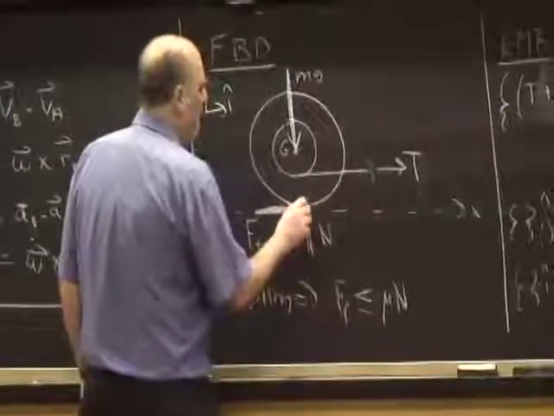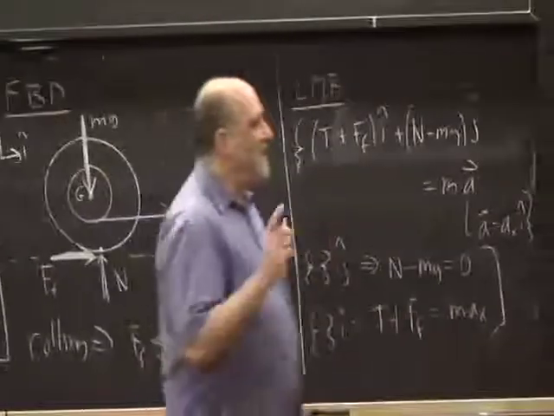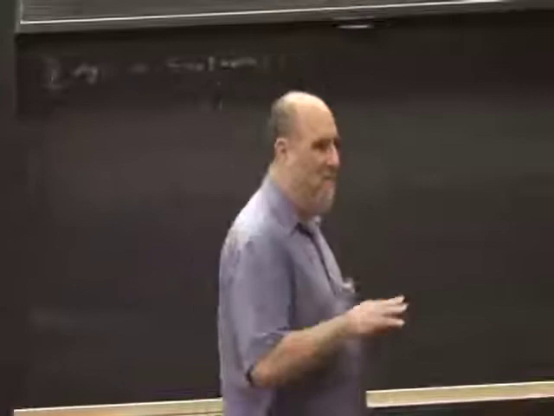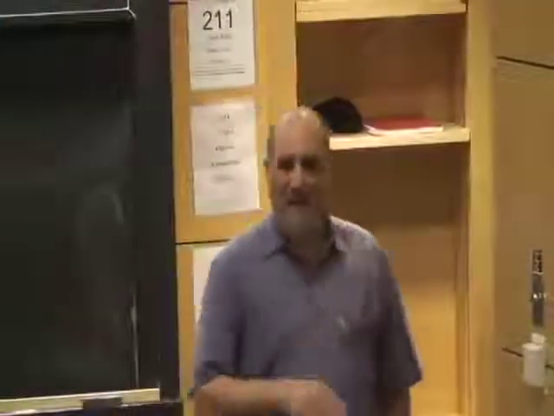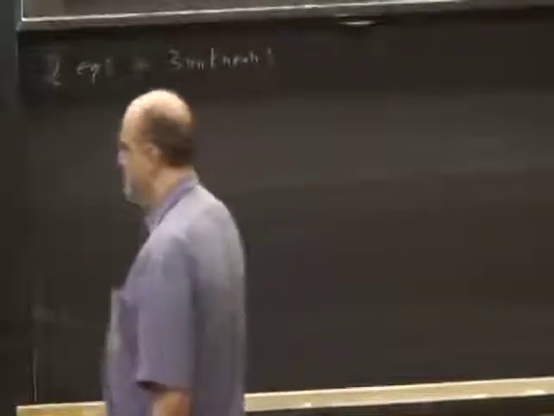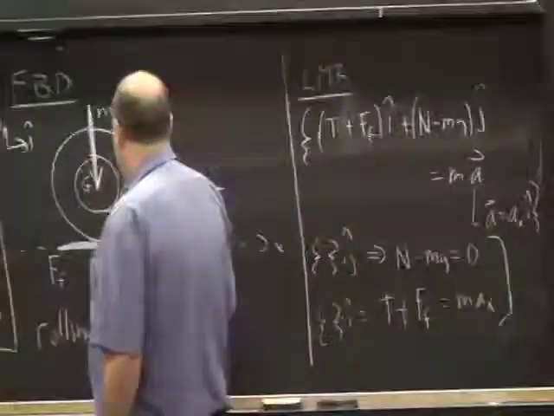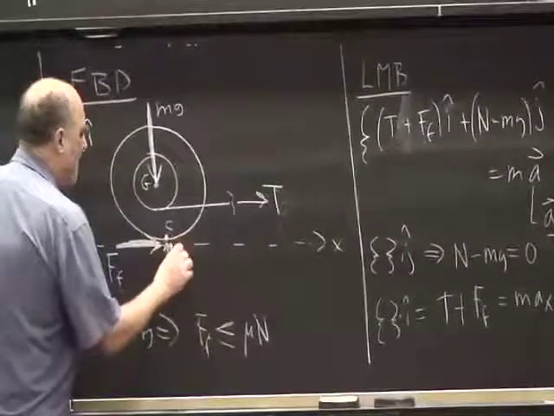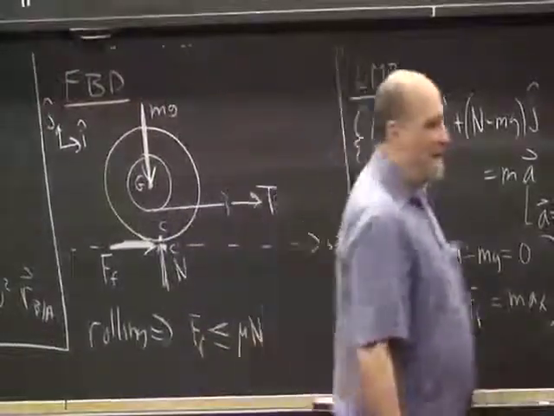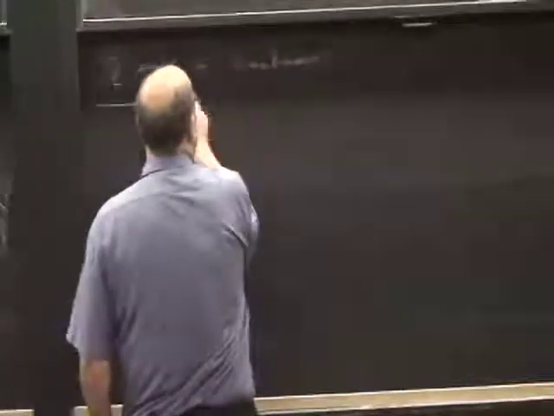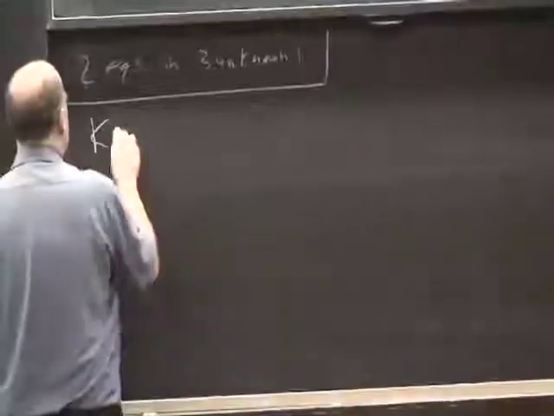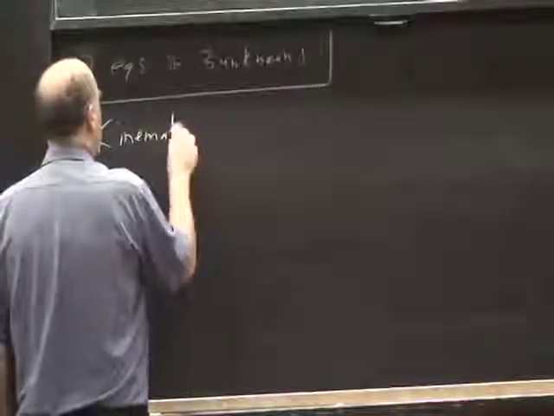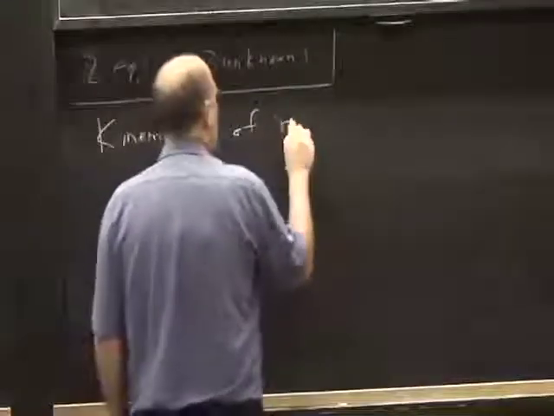Okay, so now we want to start getting into the kinematics and figuring out what's going on here. The main thing we need to figure out is what's the relationship between theta and x, or between omega and v_x, or between omega dot and the acceleration in the x direction. So the key to this kinematics is we're going to look at 2 points here. I'll call them C and C prime. And this is a point of contact. So this is how we work out these rolling problems. Kinematics of rolling.